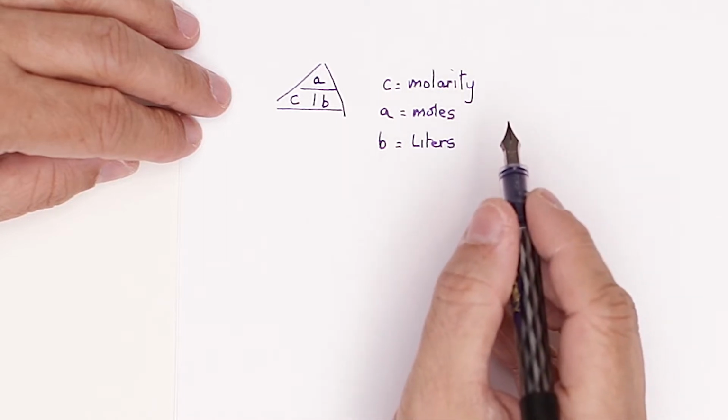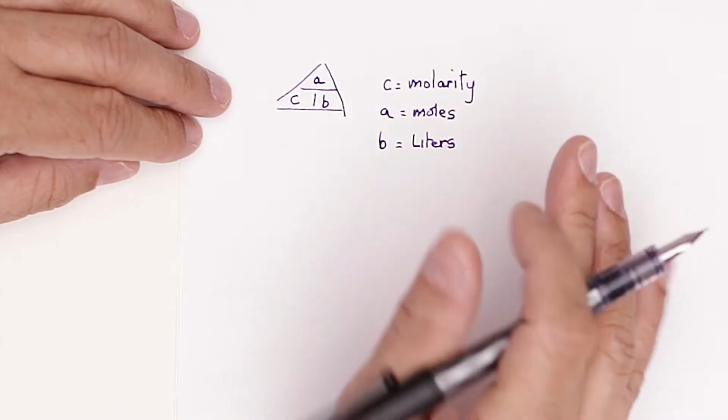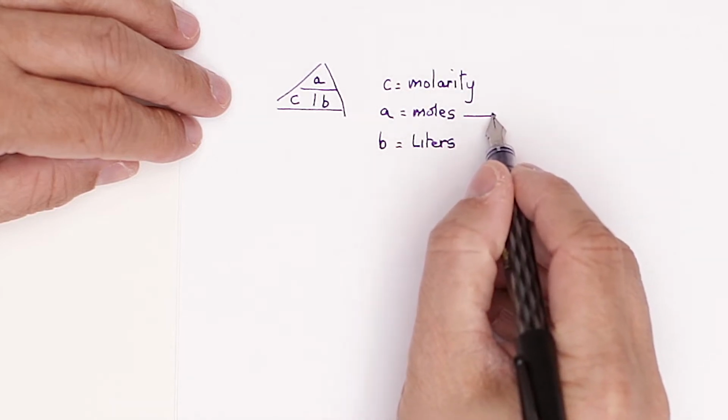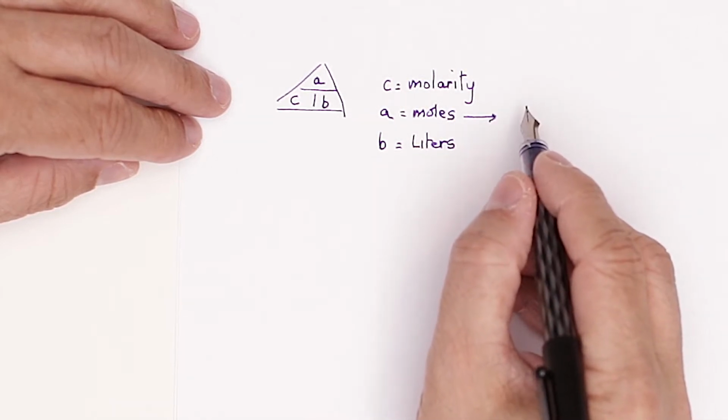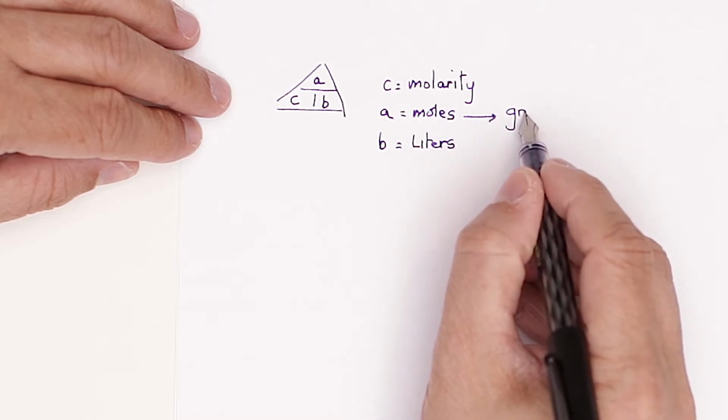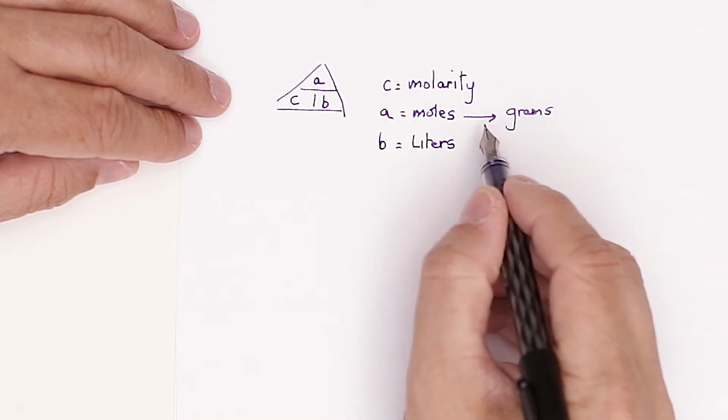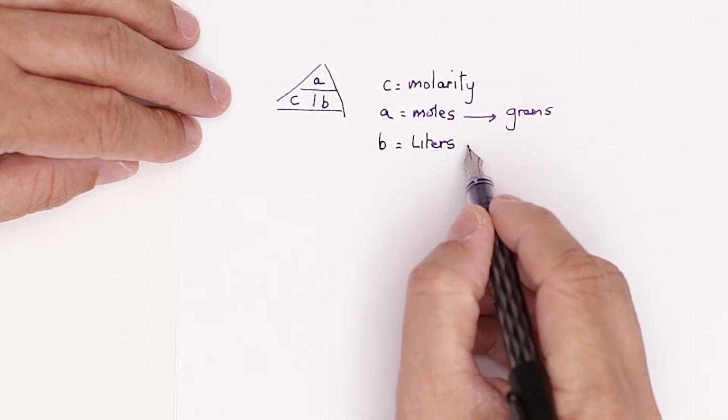So it's very important, if you're given milliliters, you've got to convert it into liters. So you've got to remember that conversion factor. I'm also assuming you know how to calculate molar mass or formula weight, because you're going to need that to convert from grams to moles. At some point you'll need to remember how to convert from moles to grams. That is not the subject of this video, so I'm assuming you remember how to do this. The liters is a conversion if you have milliliters. If you're given liters, you're all set.